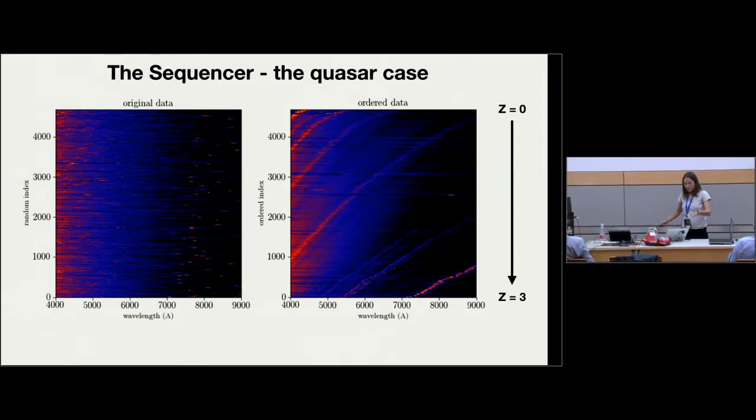Now, scientifically, this is not an interesting example because we know that this is what redshift does. But I think in terms of algorithmics, this is the most important example that we have. First of all, because the algorithm can track how information moves from one feature to the next. Okay? Things are moving and the algorithm is able to find that. The second thing that is very important here is that these emission lines are less than 5% of the total flux of the spectrum. Most of the flux in the spectrum is the continuum.